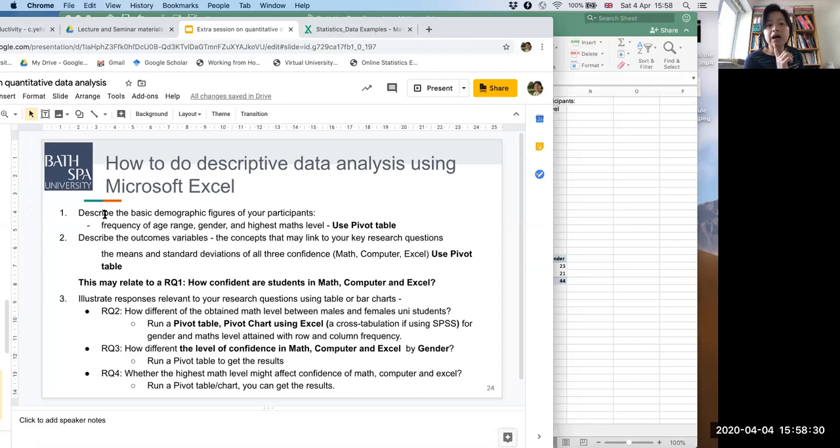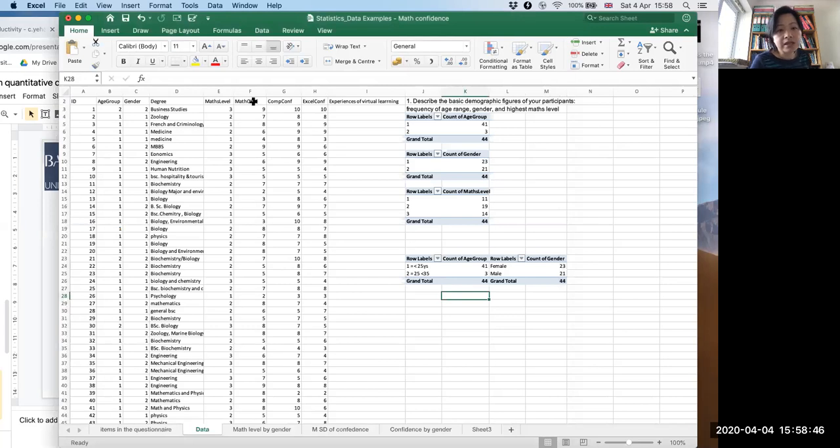Second, to describe the outcome variables, the key concepts that you are interested in. For example, how confident are students in math, computer, and Excel? So let's look into the data again. This is math confidence, computer confidence and Excel confidence.